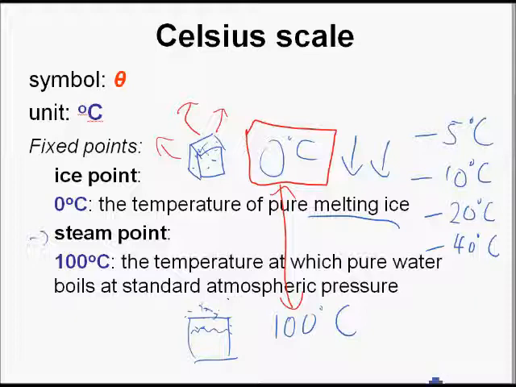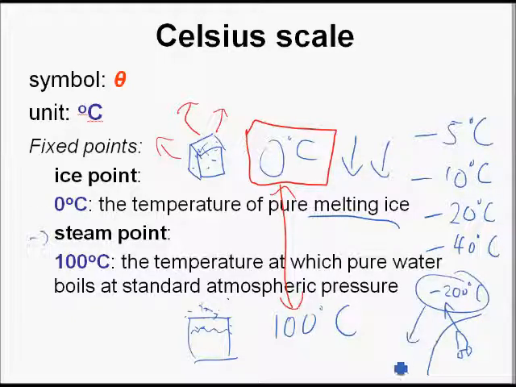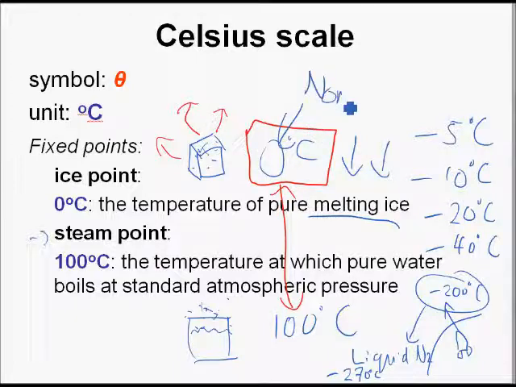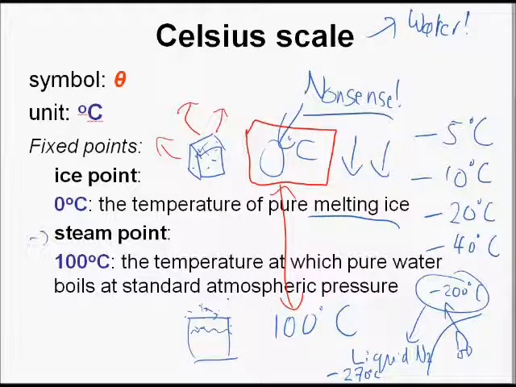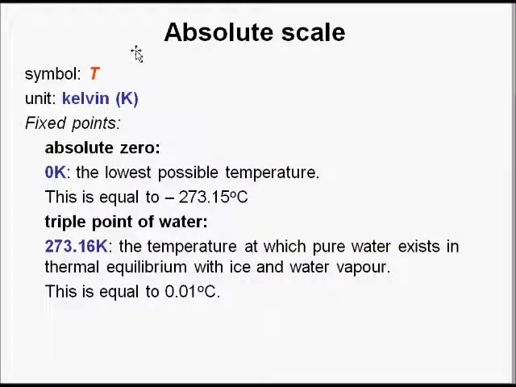What happens if we go up into space? How cold is it out in space? It's pretty dang cold, as they say, -200 degrees Celsius. We can also do stuff like with liquid nitrogen, and with liquid nitrogen we can get down to about -270 degrees Celsius. So actually this 0 degrees is a bit of a nonsense. It works for us with water. It's basically the water scale. But it is nonsense. What would be better is if we had an absolute scale.